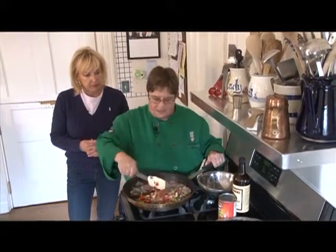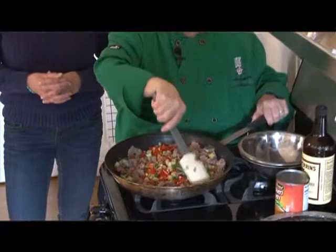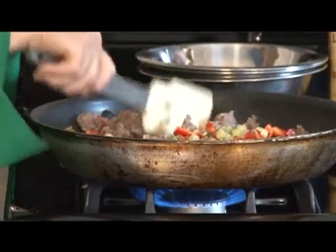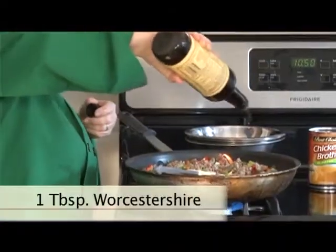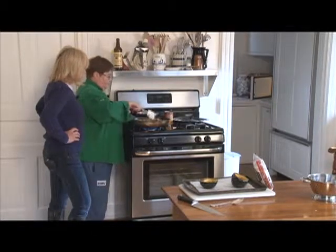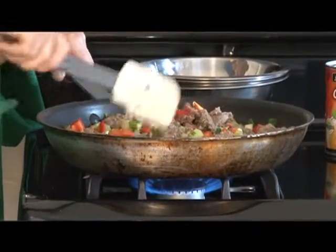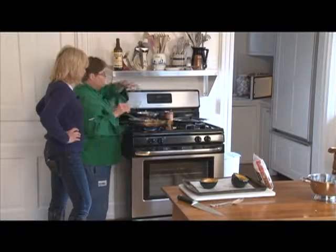Now, I'm going to let this saute for just a minute, and you don't need to worry about if this meat's cooked all the way, because it's going to keep cooking. And you don't want it to taste like little dried out horrible stuff. Now, I'm going to add my Worcestershire, about a tablespoon. I hate it when I forget to put it in, because it really makes a difference. And it adds salt and all kinds of stuff. And you'll notice I'm not salting this because there's salt in the sausage and there's also salt in the broth.